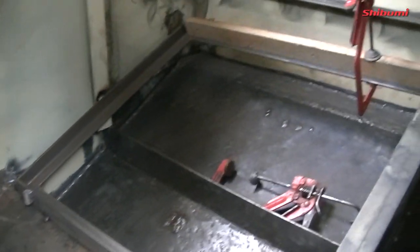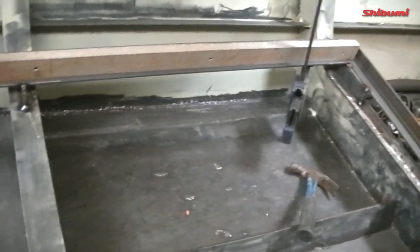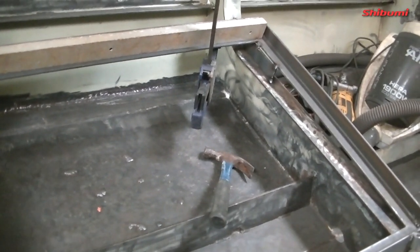So there it is, roughly tacked in now. We have a nice straight line. Remember, they all bowed when I welded them together, so I knew I'd have to pull them and push them. I had to give that a little lift there just to get it flush. The top edge of them are running level with the way the boat is level. She's currently nose up at the moment.